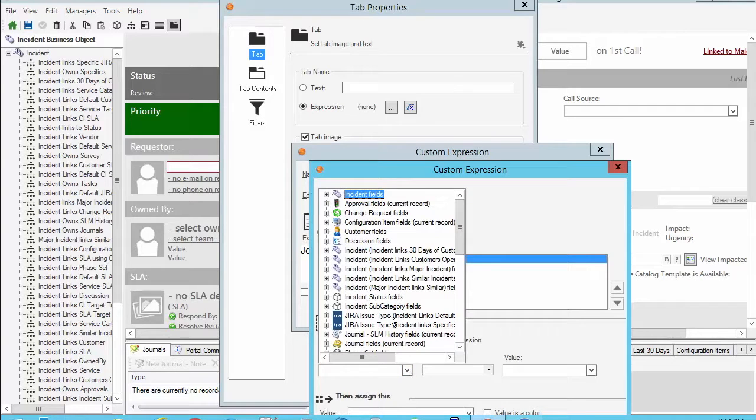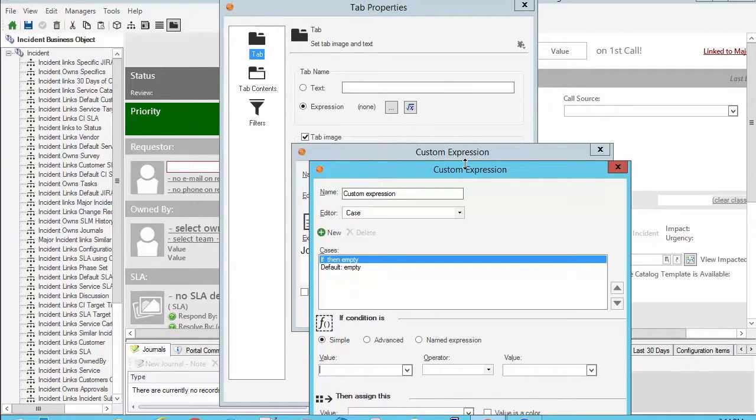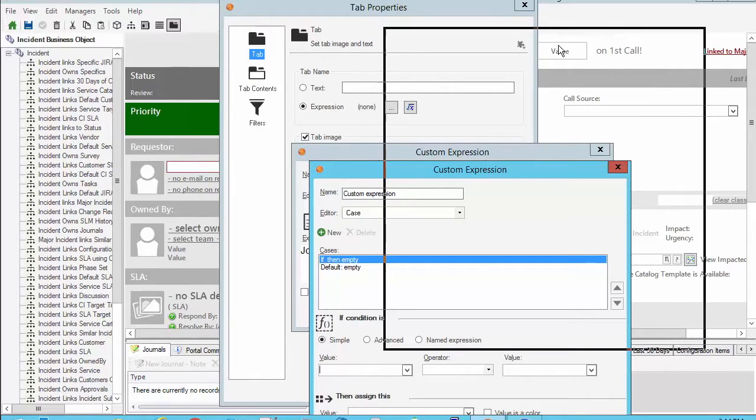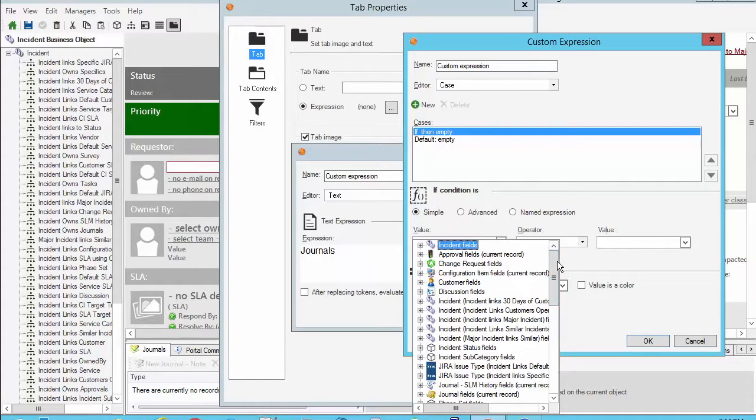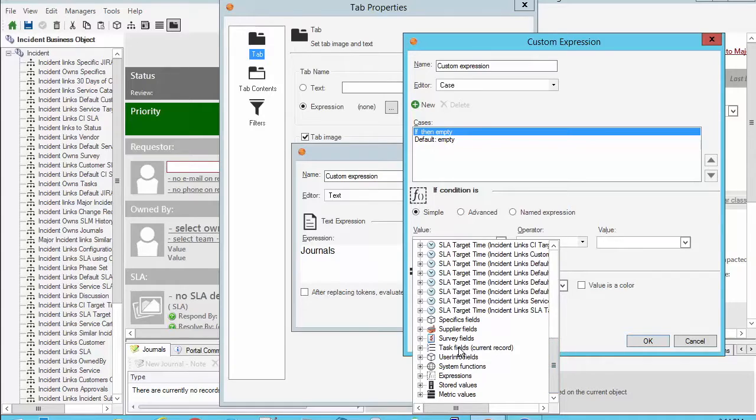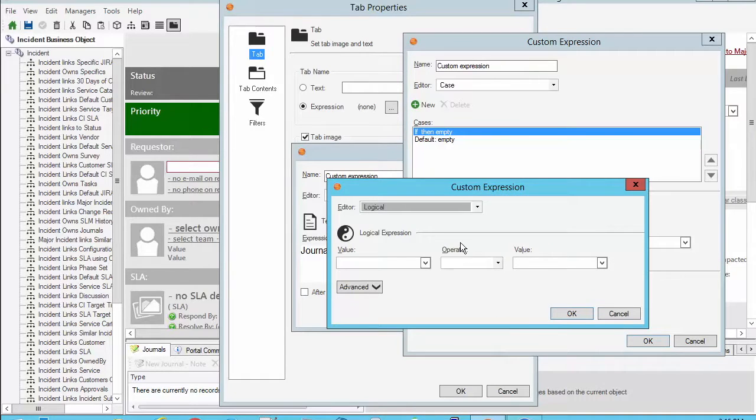We'll make this a case expression, and in this case expression that's going to go in this custom text expression, we actually had to have one more aggregate expression. So this is where we apply the aggregate. We're going to say if the incident or service request has any children, we're going to display this. So let's go to new.